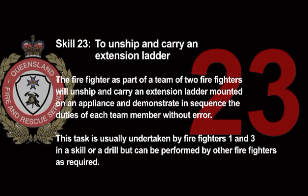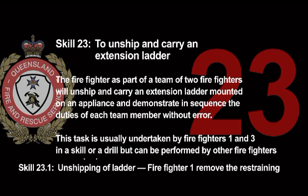Skill 23. To unship and carry an extension ladder. The firefighter, as part of a team of two firefighters, will unship and carry an extension ladder mounted on an appliance and demonstrate in sequence the duties of each team member without error. This task is usually undertaken by Firefighters 1 and 3 in a skill or a drill, but can be performed by other firefighters as required.